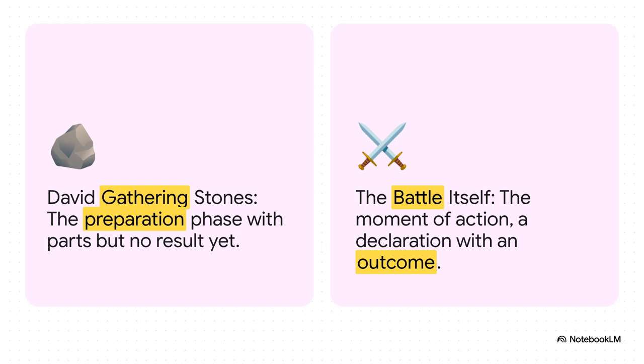So here it is, our big metaphor for today. On one side, you have David gathering his stones. This is all about the prep work. He's getting his tools ready, but nothing's happened yet. And on the other side, you have the battle itself, the main event, the action, the moment a result is declared. Just keep these two ideas in your head, the preparation and the battle.